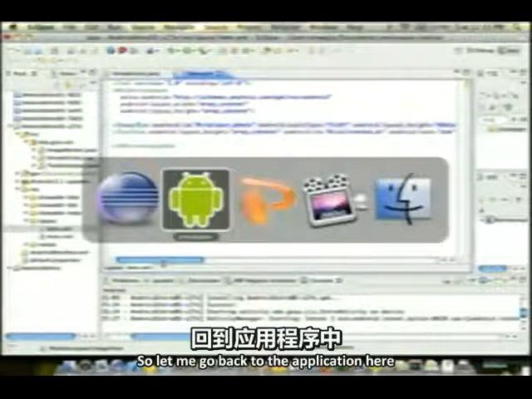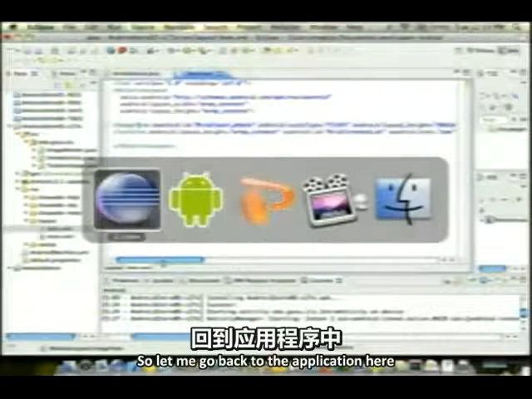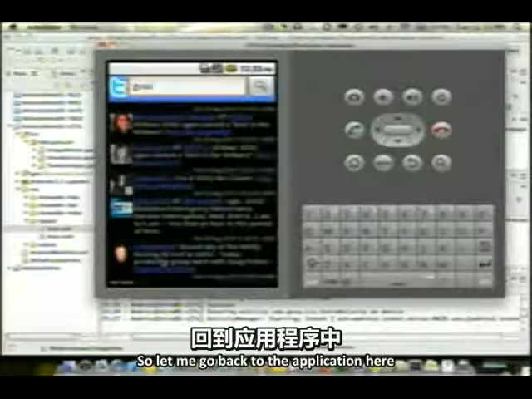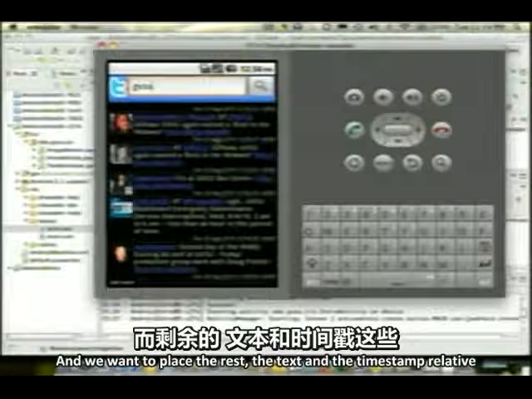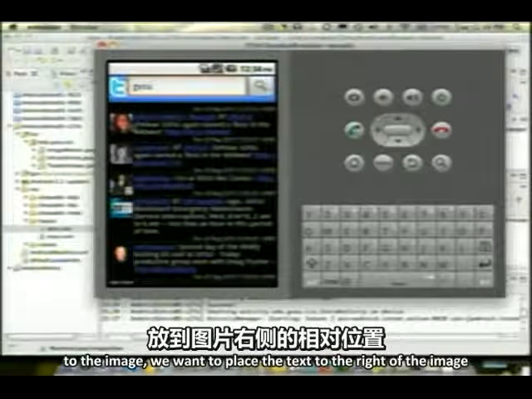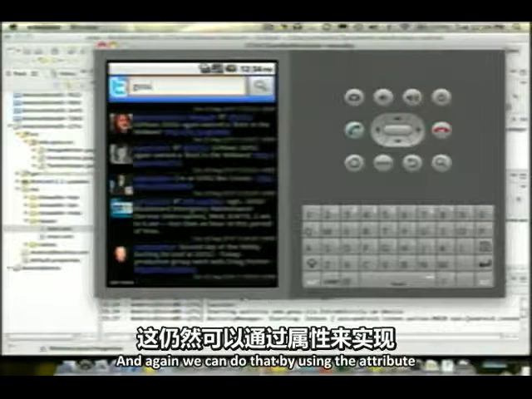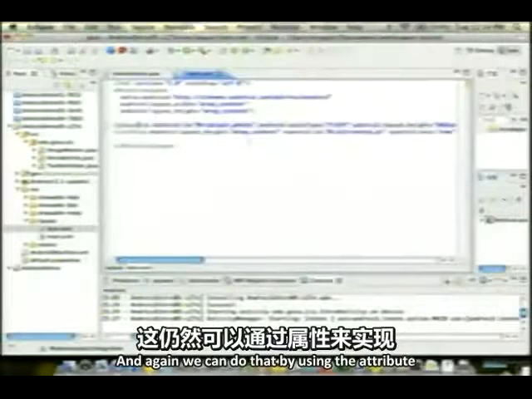So let me go back to the application here. We want to place the image on the left side, and we want to place the rest, the text and the timestamp, relative to the image, like we want to place the text to the right of the image. And again, we can do that by using the attribute.